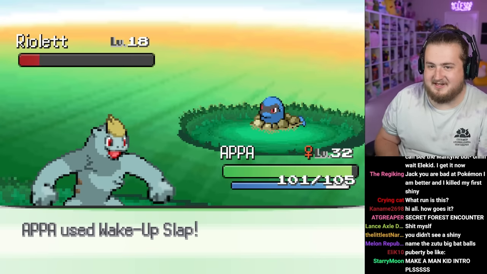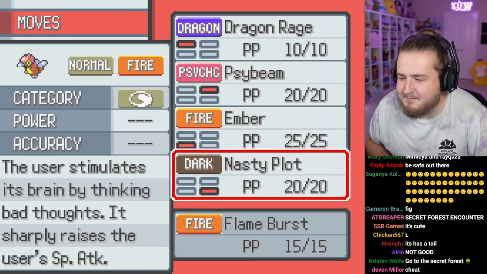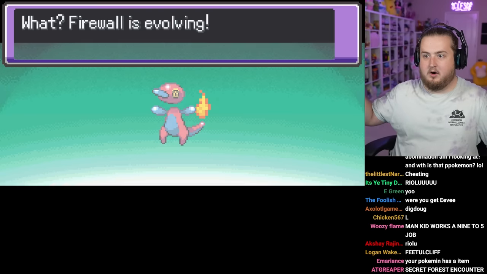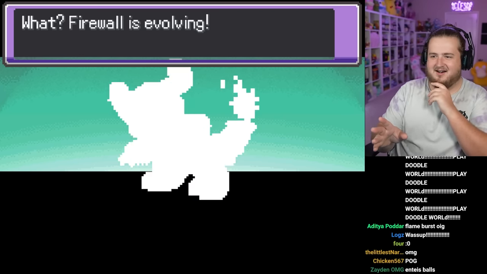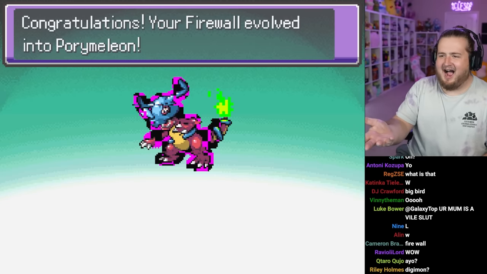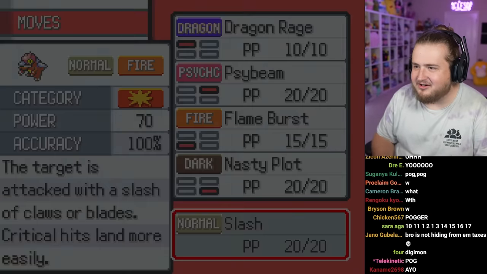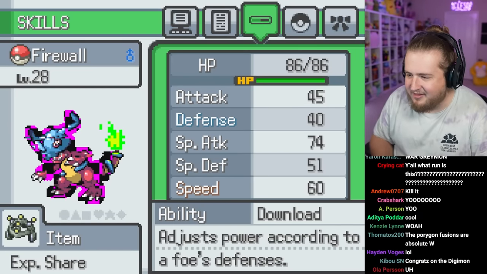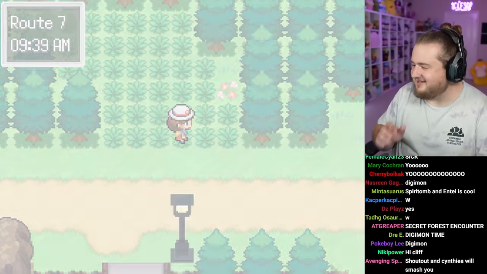I'm pretty sure I do 4x damage to this. I would have liked the Riolu. Oh my god, Flame Burst is so good. Goodbye, Ember. Whoa, why does it look like that? That's a Digimon! What? Learn Slash? No, I don't want Slash. I'm a special attacker. What the? We got a Digimon on the team. It's still got Download. Oh, we're putting Flame Burst up front. Greymon? That's what its name is? That's Greymon?